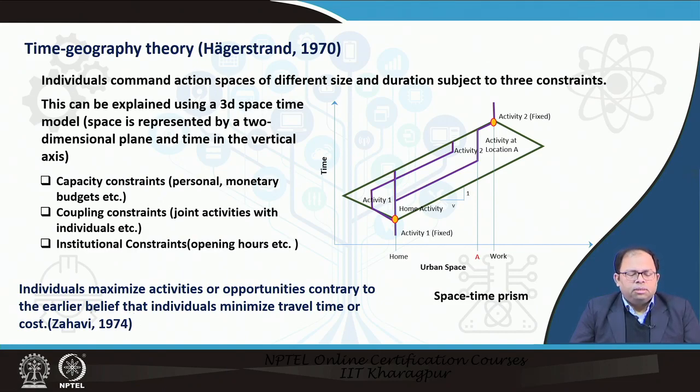But here it says that we are not trying to minimize travel time or cost, but we are trying to maximize the kind of activities or opportunities that a person can undertake in a particular day or a particular week, depending on what scale we are talking about. So the focus is on activities or opportunities and not on travel time. If I can maximize the number of activities, then time doesn't play much of a role.